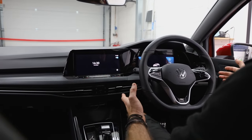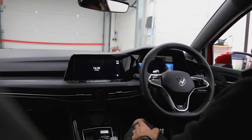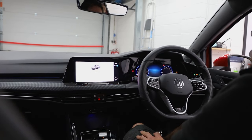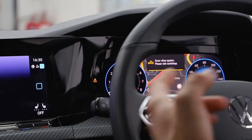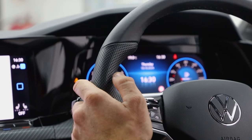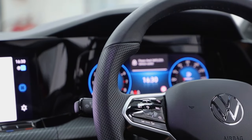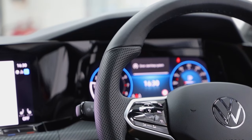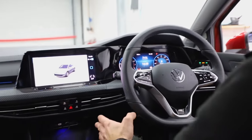If you were trying to steal the car and just trying to start it continuously, it's not going to start. And there we go — the engine just died. We're getting various errors up on the dash. So now what we can do is cycle through, put our code in, turn it off, turn it back on, and start it. And the car then starts and we're good to go. That's it all just running and working.